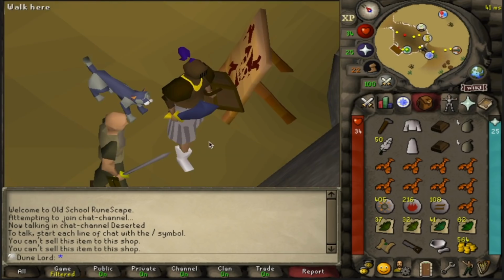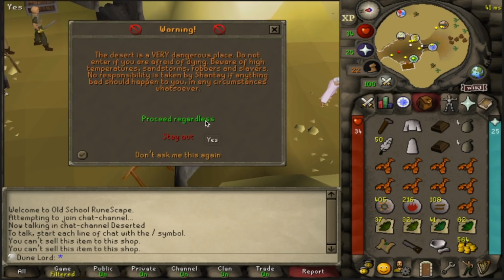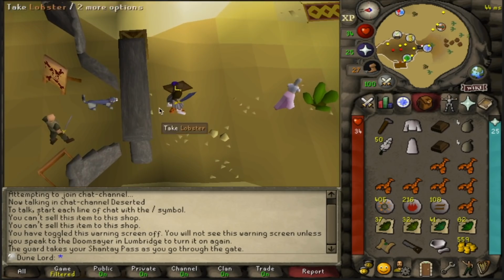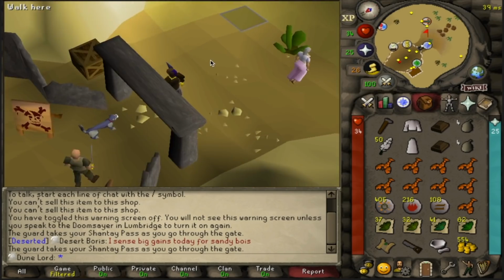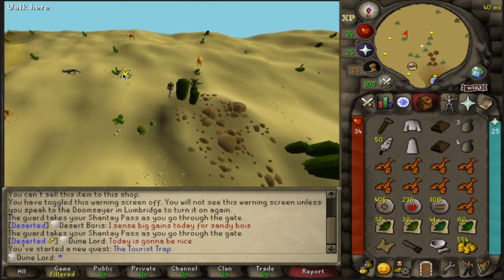So, are you ready, James? We got this. This is going to be our first real dangerous trip into the desert because we got to fight the mercenary captain for this quest. So, let's go. Oh God, a shanty pass. I'm going to use that trick where you go through, drop something, go back, pick up your food, buy another pass, and then boom, we got full food. Already cheating the system. The quest has been started, and now we just got to avoid these damn camels.